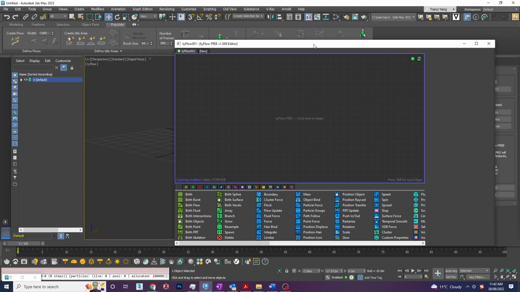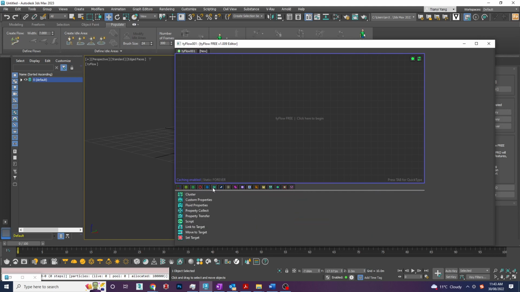To start with Tyflow, you will find there are different operators here, in different colors. For the burst of the particles, you could have different tabs as well. Let me tell you what those are. You have the burst particles, which basically burst the particles, as its name says.